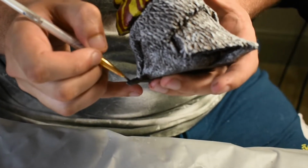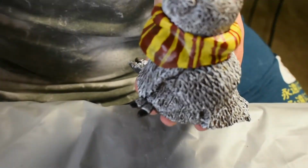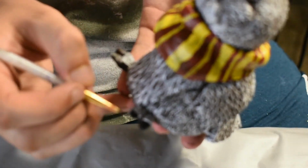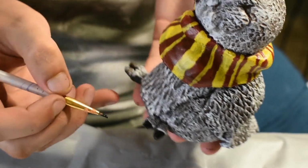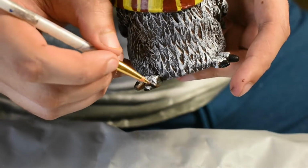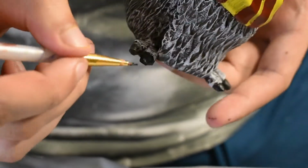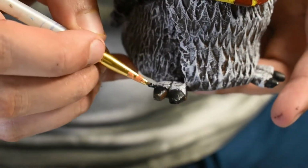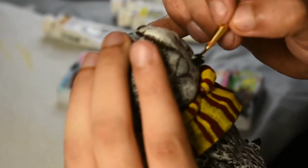Now that the scarf is done, it's time to move on to the feet. For the feet, I'm just putting black on the tips, I guess sort of the claws of it, and that's that. And the beak is also going to be just black.